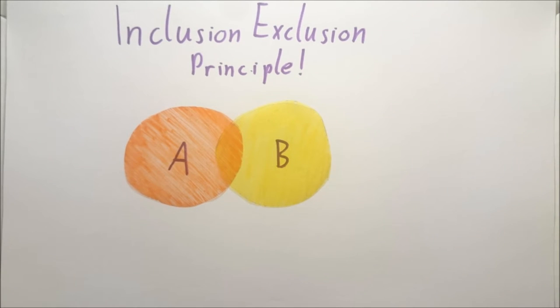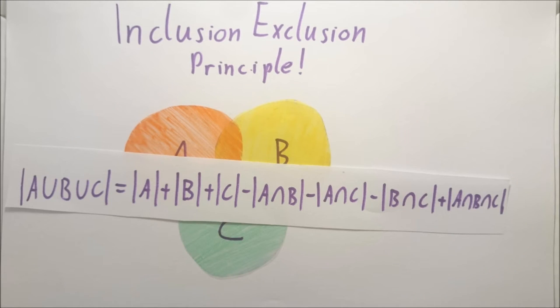Now considering three sets A, B and C we want to find the size of the union. Again, if we added the sets separately this would count the intersection of each pair of sets twice as well as the triple intersection three times. Now we need to subtract each pairwise intersection once to nullify the double counting as before mentioned. Now notice that with the subtraction of each pairwise intersection we have subtracted the triple intersection three times so we must add it back in once. This leaves us with the size of the union.